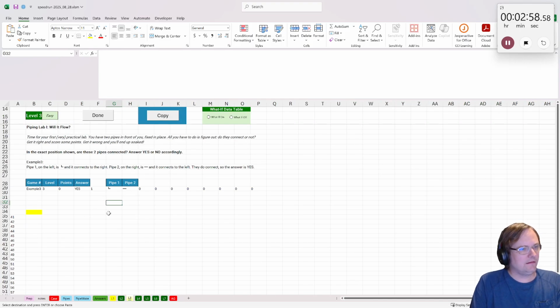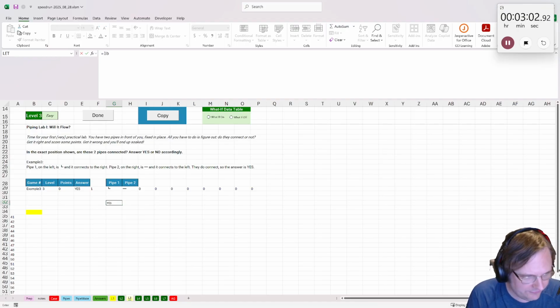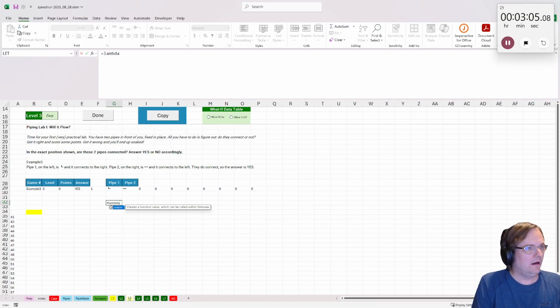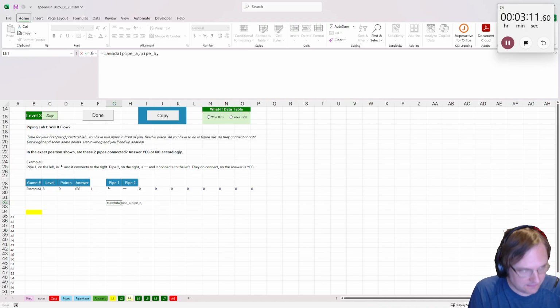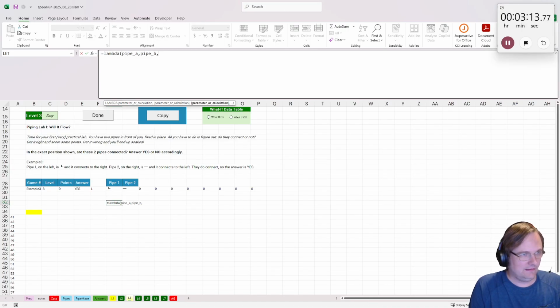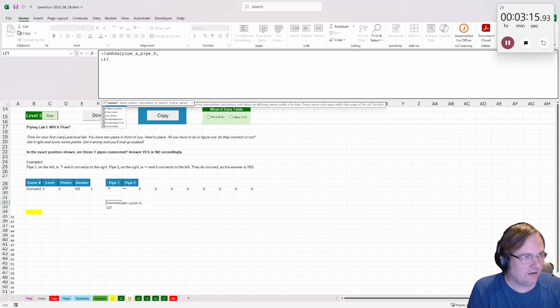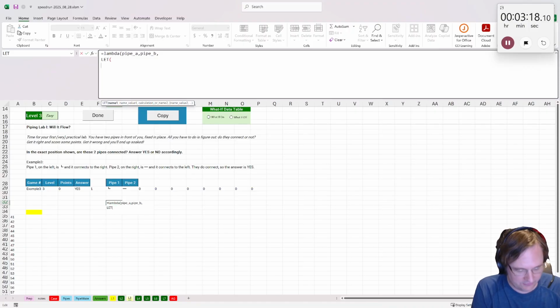All right, level 3. I'm going to make a lambda to see if 2 pipes connect or not. I'll call them pipe A and pipe B. I want to get the zeros and ones for whether they connect or not, right? So first I've got to look up the connections for the first one.